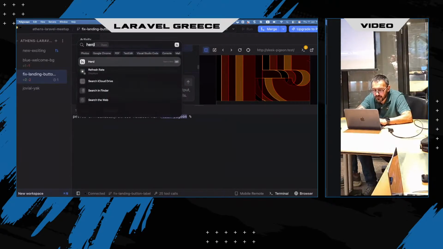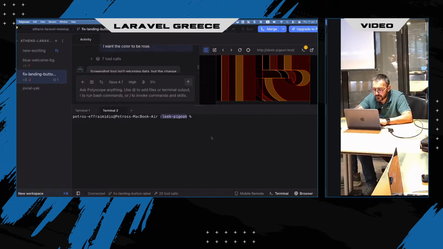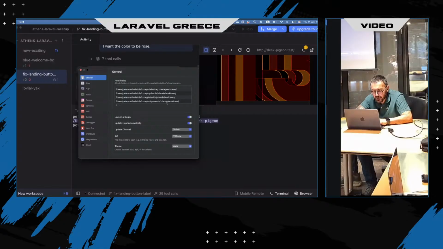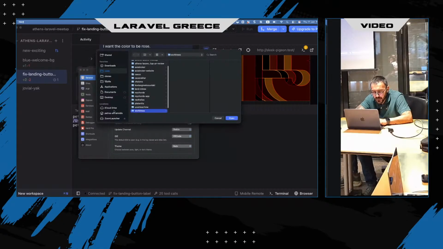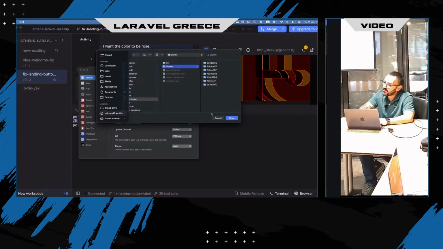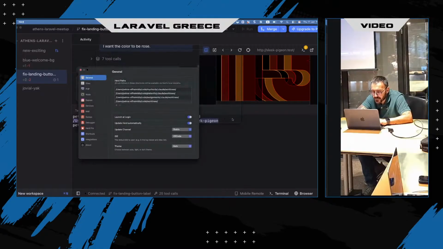Let's see where we are. It's under my account, .polyscope/clones. So if I open Herd and import that directory here, it's here. We can see polyscope, clones. This is all the work trees that I just created and some existing ones.